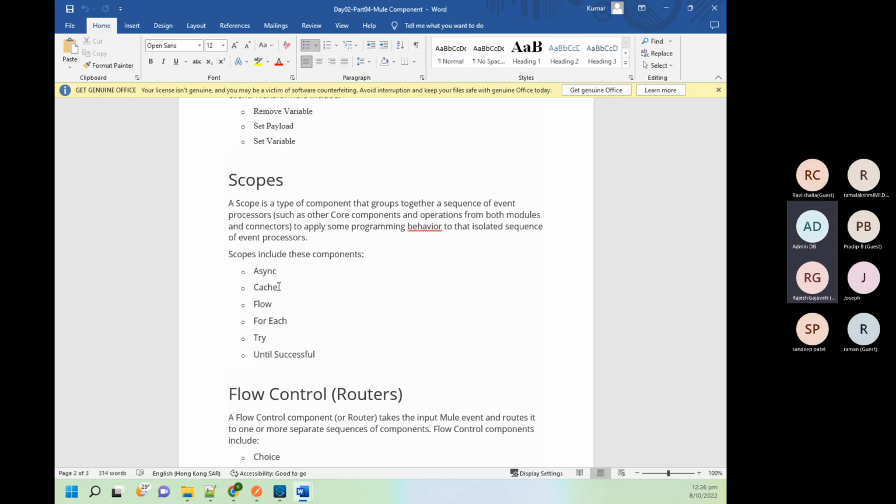If it finds the key-value pair in the cache store, it will retrieve the value from there and give the response from there. If the key does not exist in the store, it will do the actual processing of the component, and once the processing is done, that key-value pair will be stored inside the cache store, and then it will give the result of that cache component.